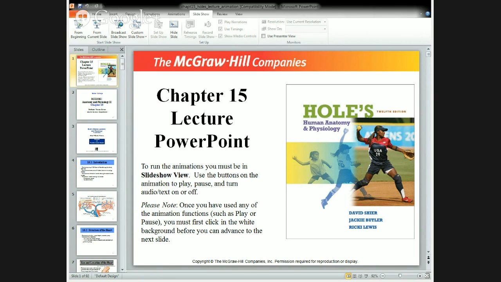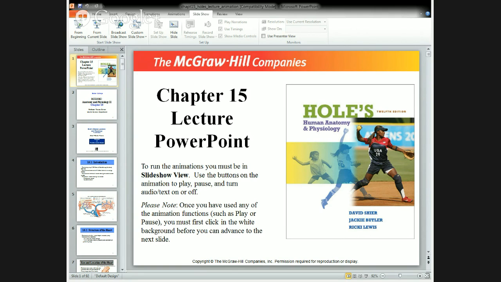Here's the veins from the lower limb and pelvis. You can see some of them have the same names as the arteries, except for the great saphenous. We'll talk a little bit about lifespan changes that affect blood vessels and the cardiovascular system in general. Cholesterol deposits in the blood vessels. There's heart enlargement.